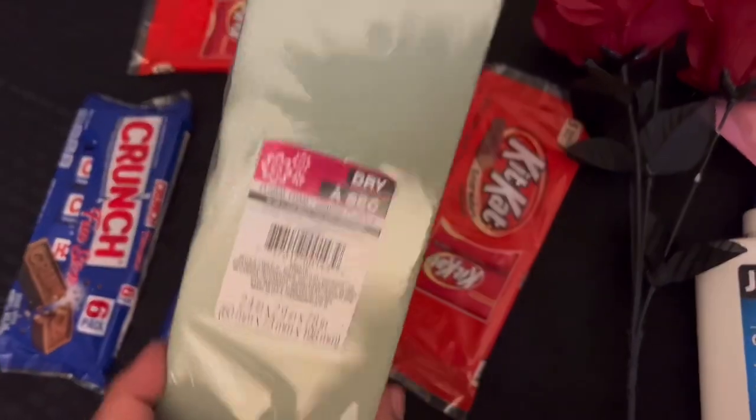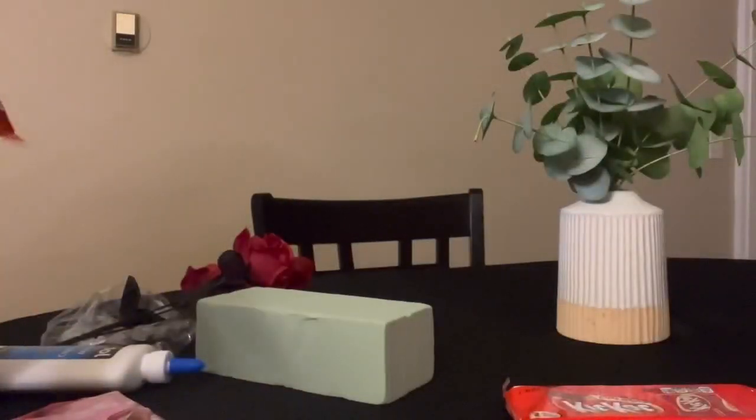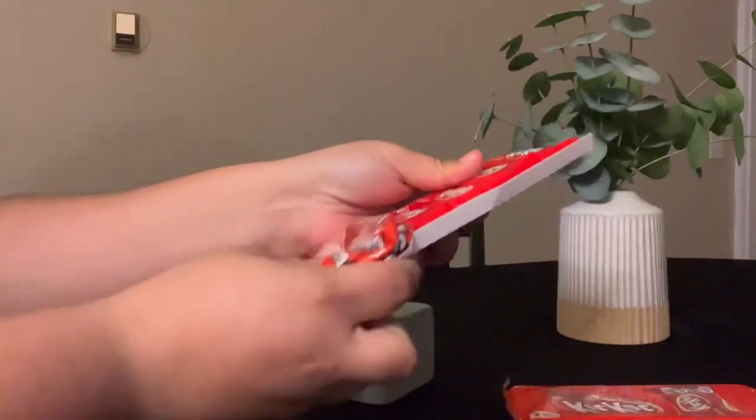Y pues le quiero enseñar qué fue lo que compré. Así que, vengan, para que vean. So I'm gonna open the candy. Aquí estoy abriendo los dulces.